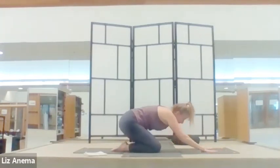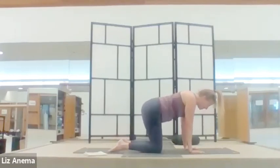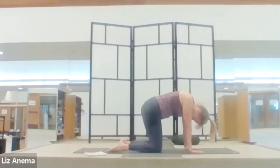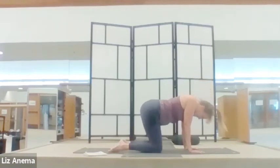You ready? Slide the hands back underneath the shoulders, knees underneath hips, toes behind the knees. Take a breath. Inhale. Exhale, straight up, your cat pose. Pull the hips in, tuck the chin, left to the heart. And inhale, gaze the other way. Squeeze the elbows in, hips open, arch the belly. Exhale and round.